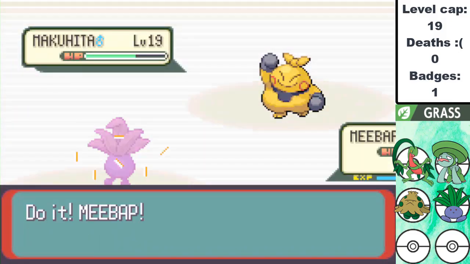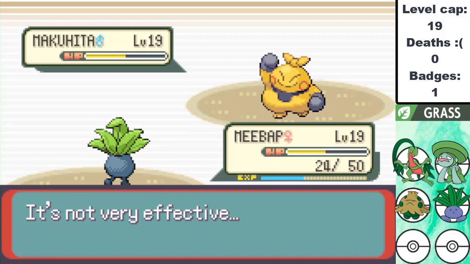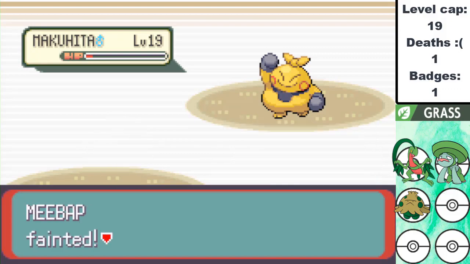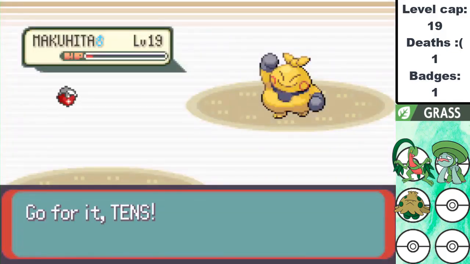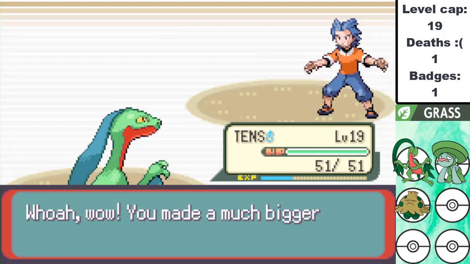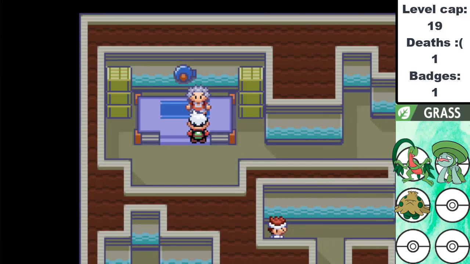I swapped into Oddish since its poison subtyping resists Fighting types, trying to put Makuhita to sleep. We did do it, and got it within a sliver of defeat before it woke up and slammed Oddish with a Reversal, taking out Oddish for the first death of the run. Luckily the following Leech Seed damage does take out Makuhita before any potential healing, so yeah, we won the second badge, but I'm very surprised that Reversal took out Oddish so easily.